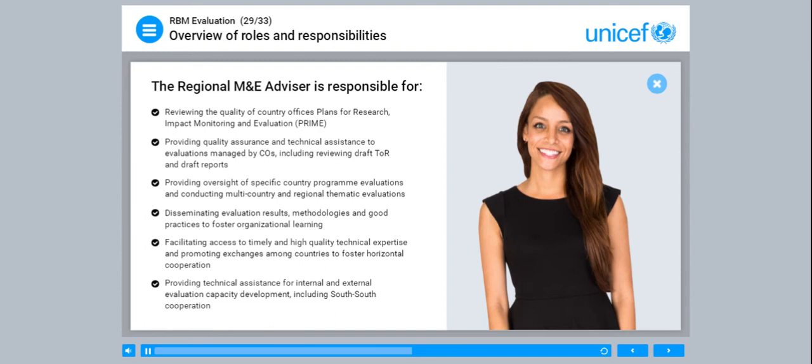Disseminating evaluation results, methodologies and good practices to foster organisational learning. Facilitating access to timely and high-quality technical expertise and promoting exchanges among countries to foster horizontal cooperation. Providing technical assistance for internal and external evaluation capacity development, including South-South cooperation.